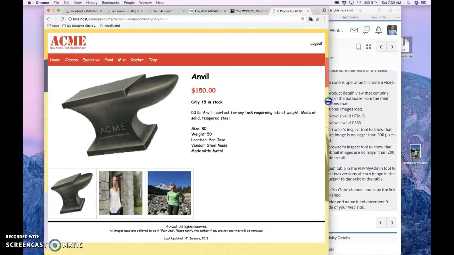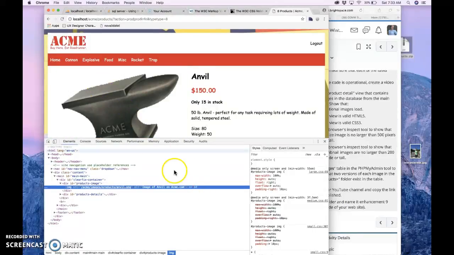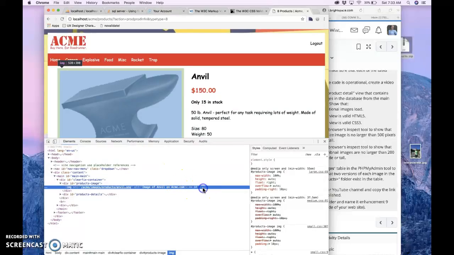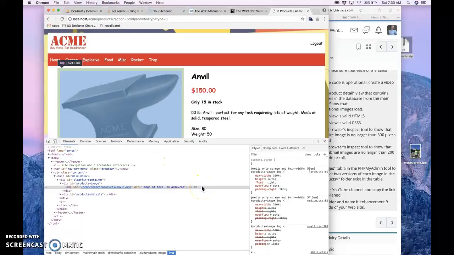If I come back to this size here, I'll do an inspect on this main product image, and you can see that the main product is highlighted and it says 520 times 380.